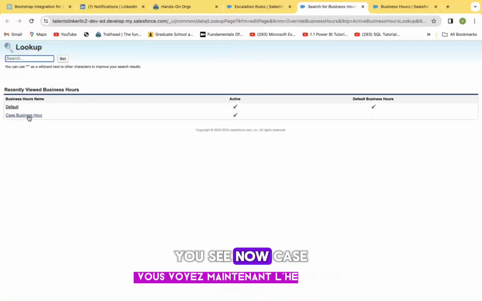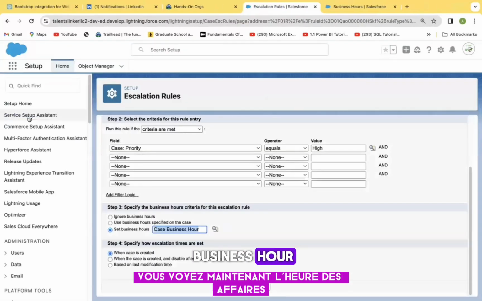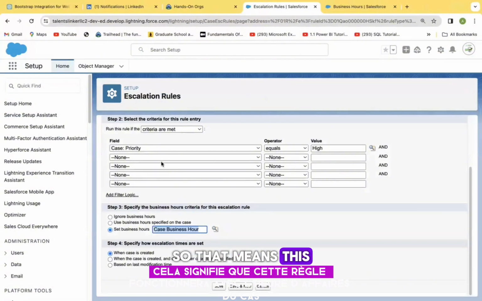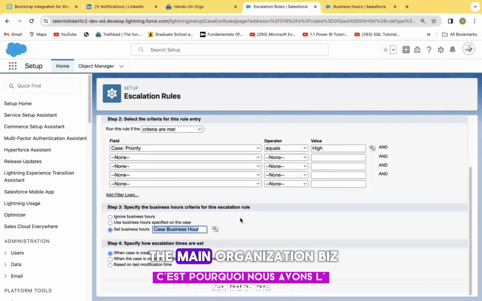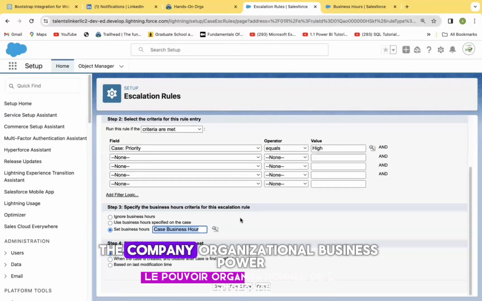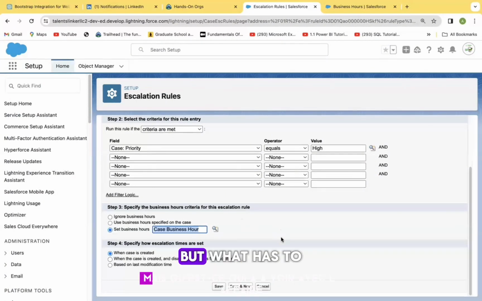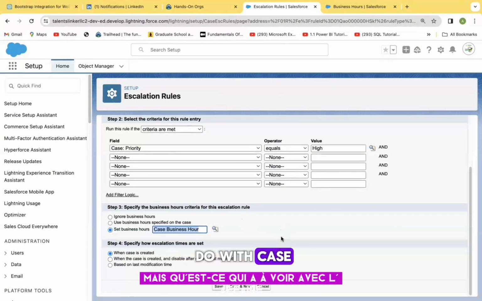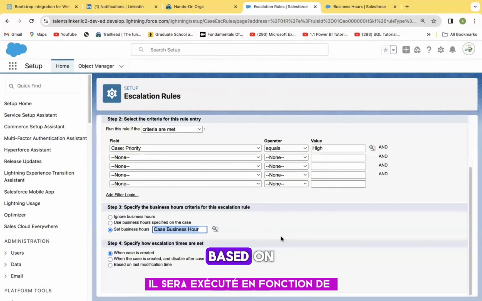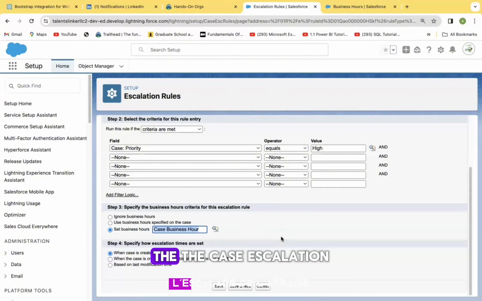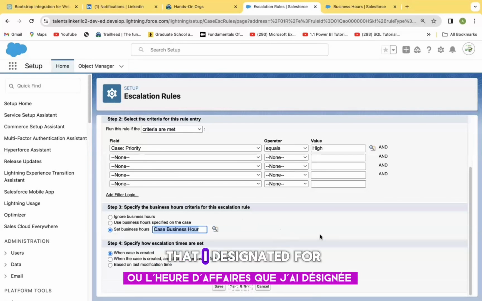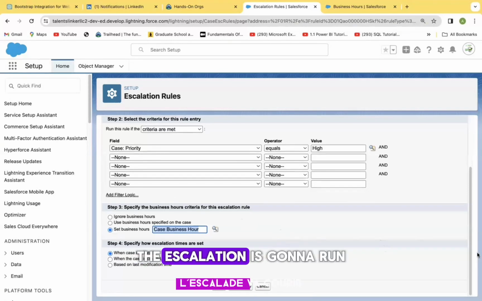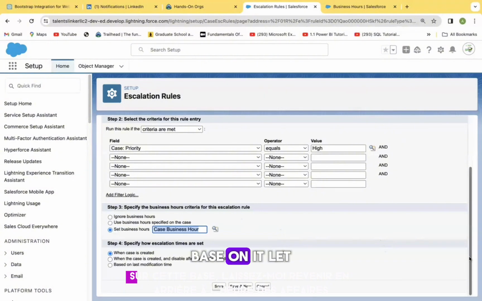You see now, case business hour. So that means this rule will run with case business hour. That's why we have the main company organizational business hour, but what has to do with case will be run based on the case business hour that I designated for the escalation.